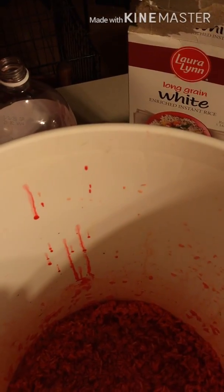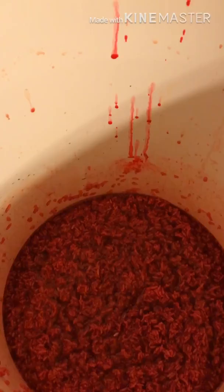Okay, and there you have it, folks. That's really all there is to it. That's all the ingredients. 1 cup of salt, half a bottle of a 2-liter soda of your choice, 28 ounces of rice, and about half a bottle of flavoring.